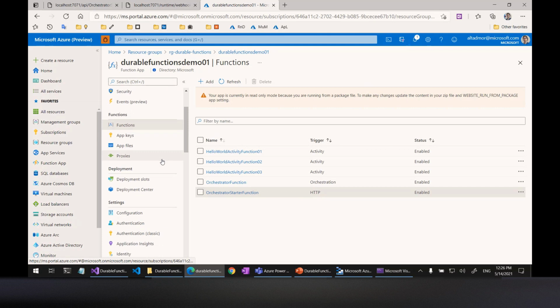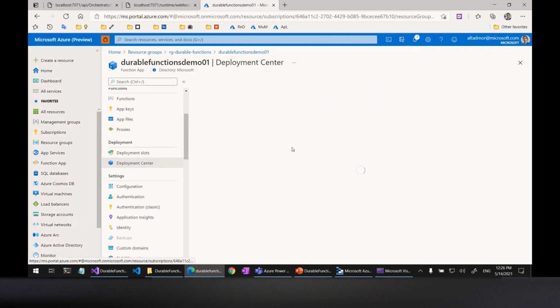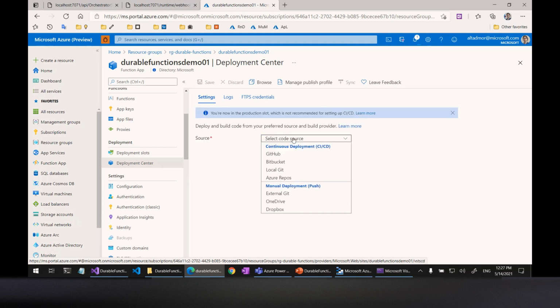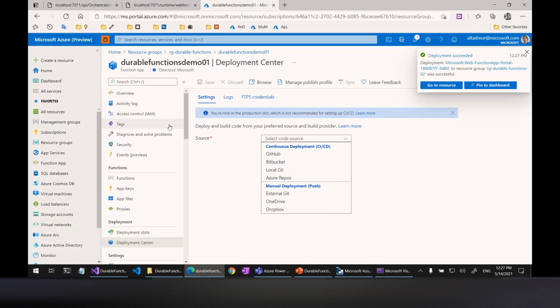There are a lot of interesting things about Azure Functions. The deployment center: I deployed from Visual Studio right away, but you could also very easily hook this function app to GitHub or Azure Repos and deploy from your repository right away.